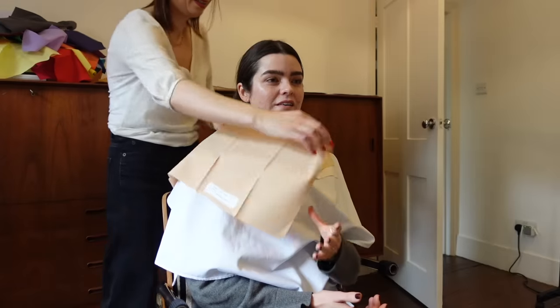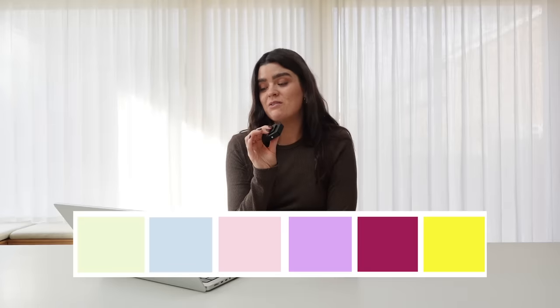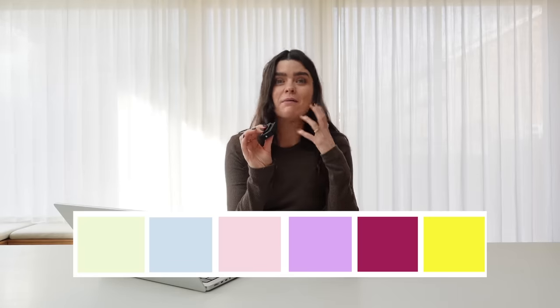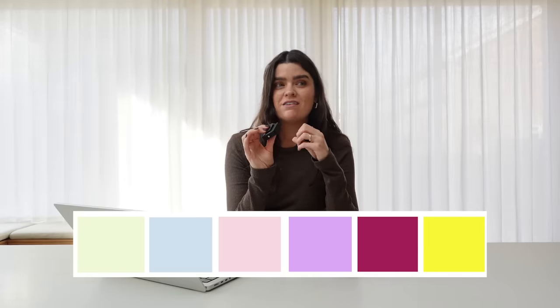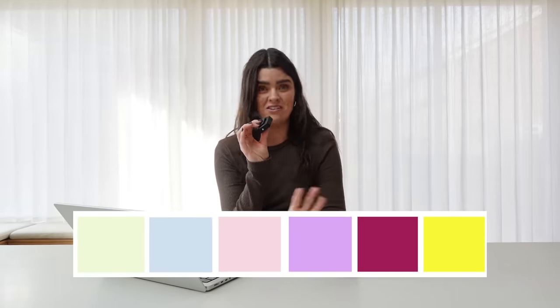Colors to go for instead of black: charcoal, navy, coffee — those are my best dark neutrals. Creams, warm grays, and warm ivories are better for me than a stark true white. And the colors to avoid: when Jo put any of them up to my face I just looked sick, gray. Anything pastel is not for me, and anything really neon or really bright is just going to compete with my dark hair and look too harsh against my skin tone.